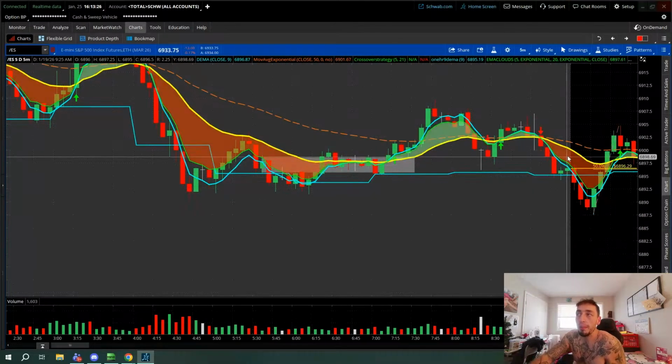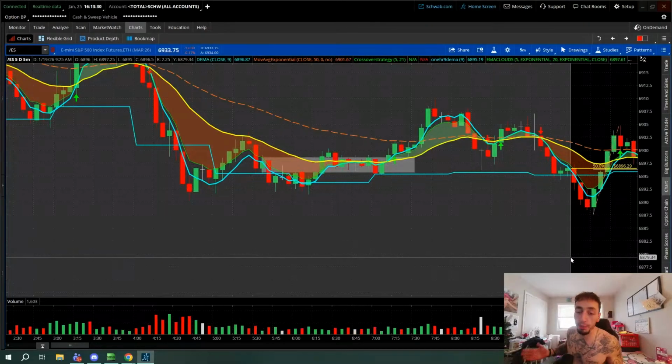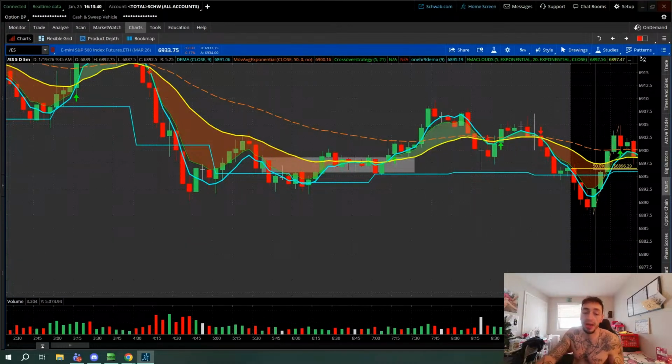Now remember here, I'm not just going to full port into the market. We have to realize we actually need criteria. We need a reason to actually pull the trigger. A lot of us traders, we be full porting just because we want to get into a trade. That is gambling. If you want to become a good trader, you actually need something that keeps you from going massively crazy in the market. You actually need some sort of criteria.